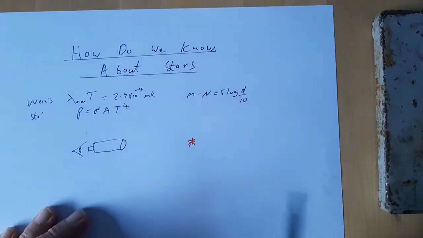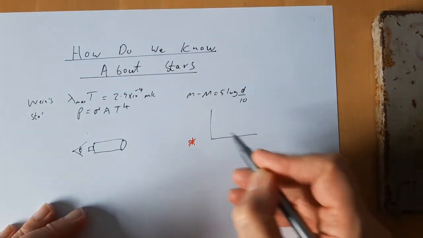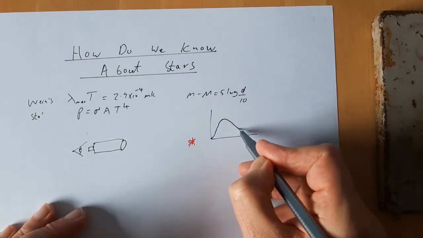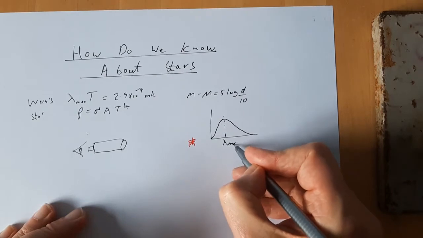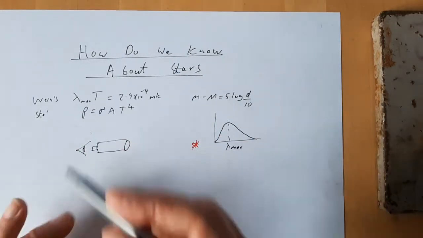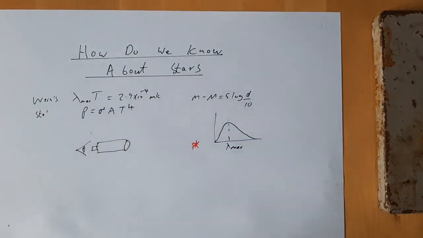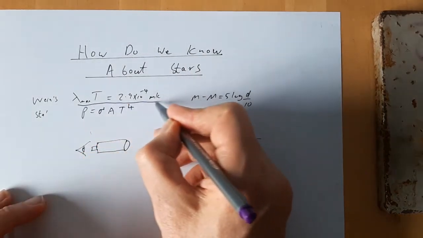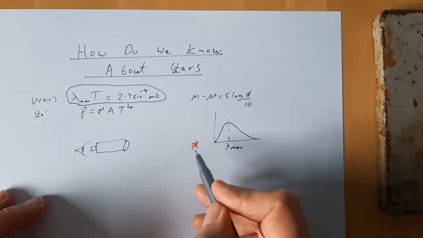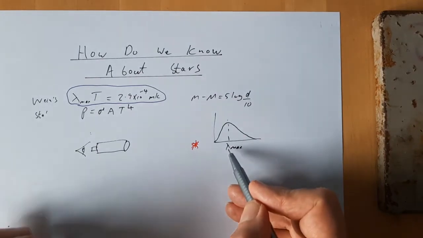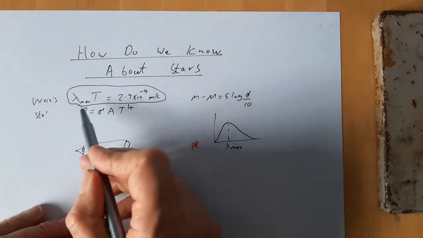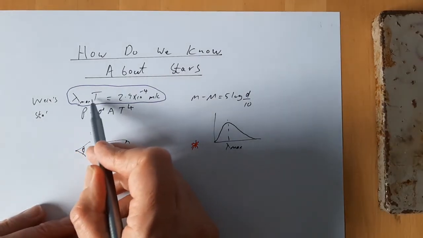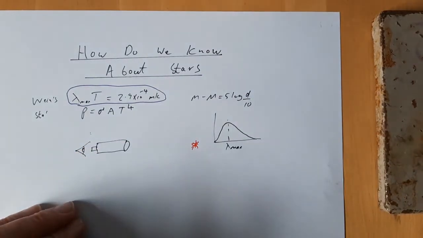We can also imagine from our star getting a bit of a black body radiation curve, can't we? And then we can pick out lambda max. And as soon as we know lambda max, by our old friend Wien's law, we now know the temperature of that star. And because this is a red star, it's going to have a relatively long wavelength for the maximum. So if that's a relatively large number, that forces the temperature down lower.